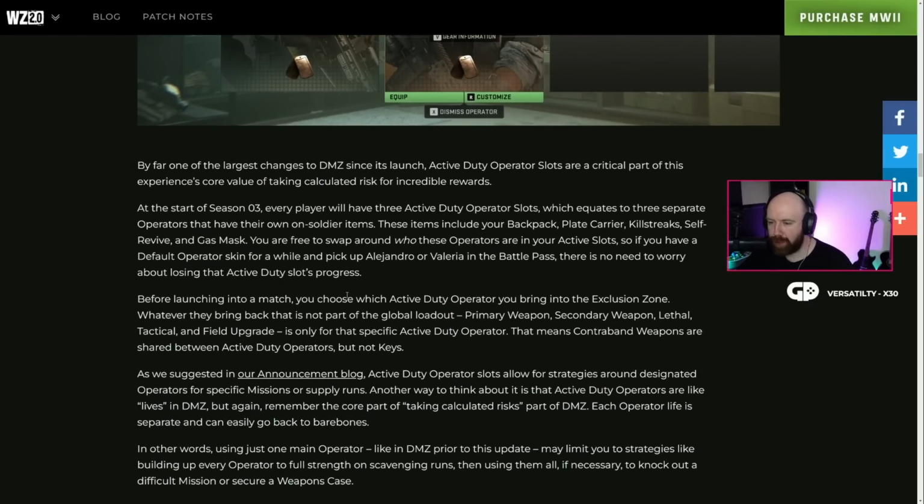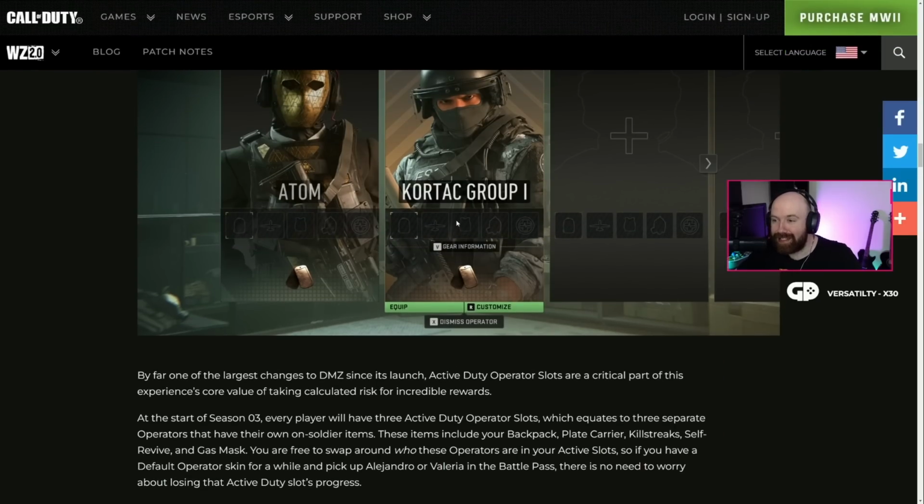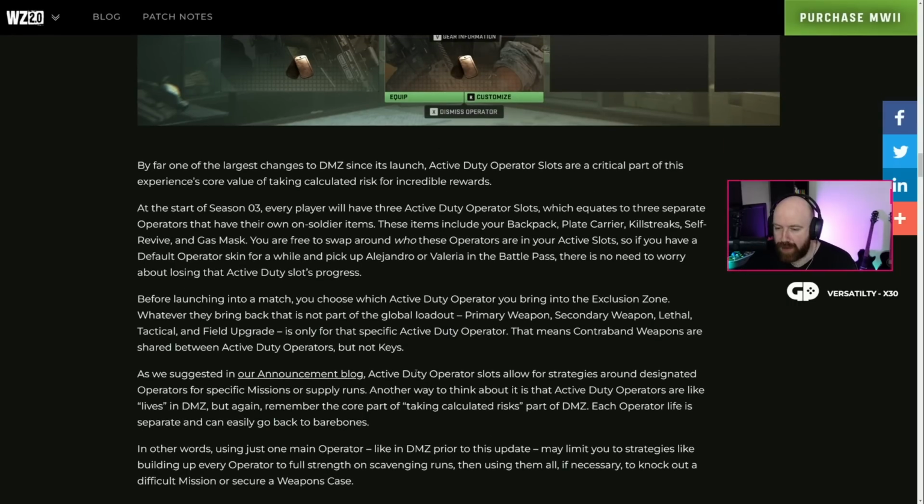That sounds super strange. So yeah, just to get that straight, contraband weapons are shared between active duty operators, but not keys. So then that key is stuck on that operator. So you've got a different key inventory for each operator. That's really bizarre to me. But, you know, that's how they're doing it, so fair enough.